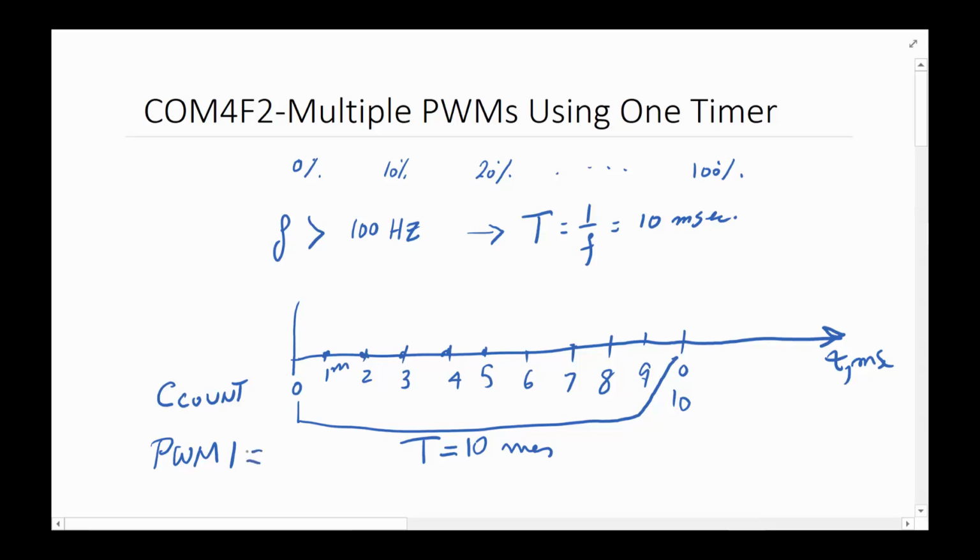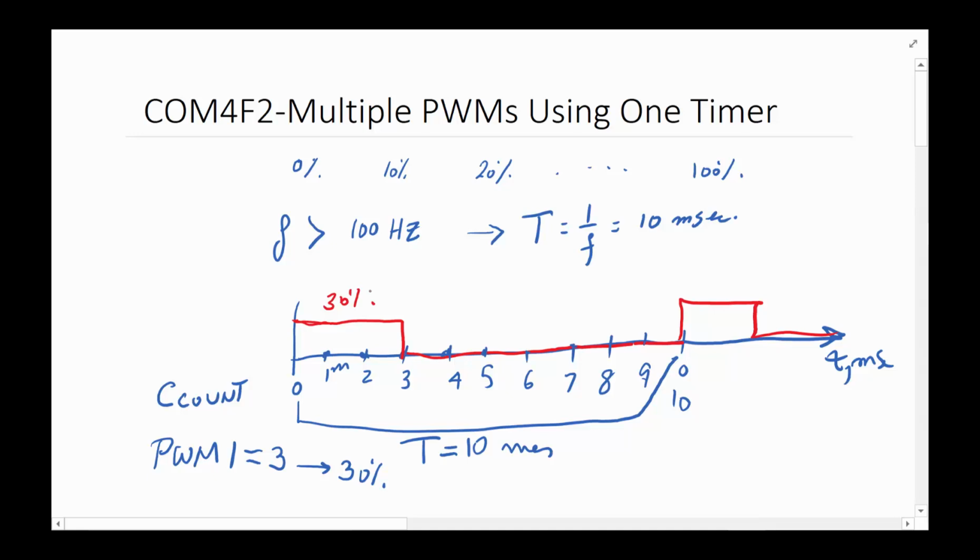So for example, let's say we set it to 3, and that would give us, I'm claiming, a 30% duty cycle. So let's see what happens. If it's 3, using my rule, as long as the count is less than that, the output is going to be high. When I get here, it's going to go low, and then come to here. At this point, it's going to go high. When it reaches a 3, it's going to go back down and run. So now all of a sudden, I have a 30% duty cycle. Okay? So that's all I have to implement.